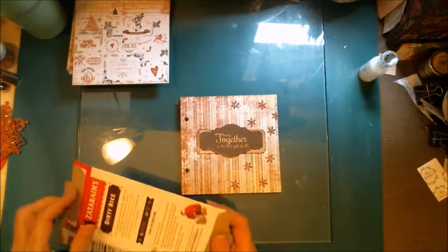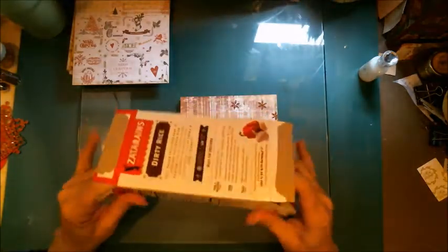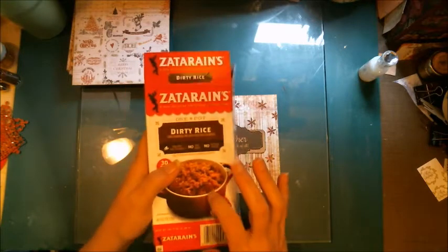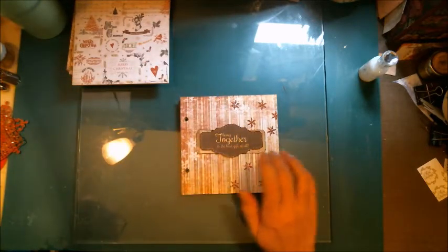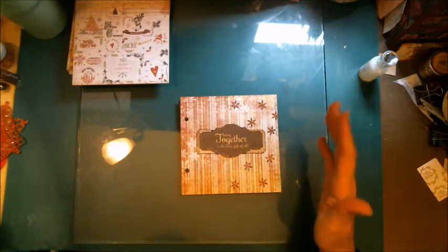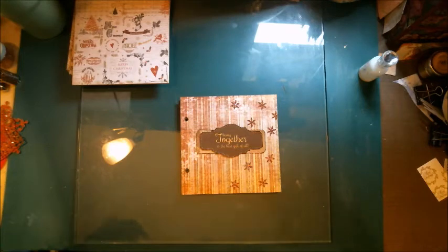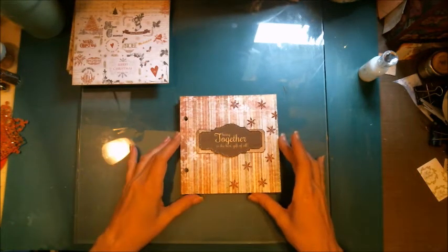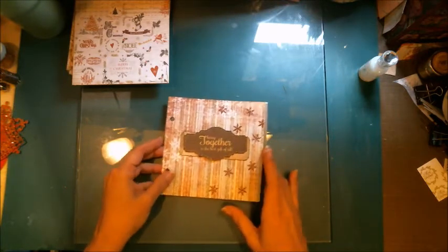Now, you can use recycles. I keep a lot of my small boxes, like Zatarain's. This is one of my favorite things to eat in the world, dirty rice. And I use the littler boxes as opposed to paying for chipboard. I did have a couple of pieces of chipboard left over that I just wanted to get out of my stash.